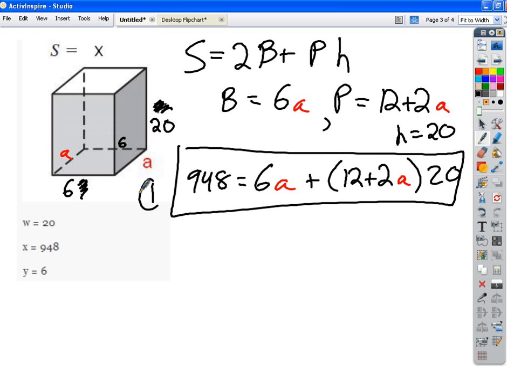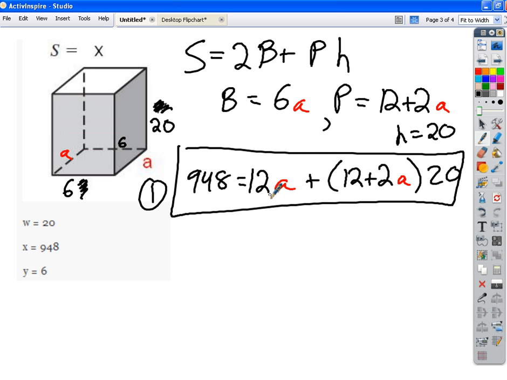If we choose the bottom as the base, that's what we end up with. Yes, sir? It's 2 6A. Oh, 2 6A, you're right. 2 times B. So that shouldn't be a 6. What should that be? 12. There you go. Good.